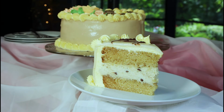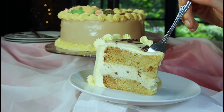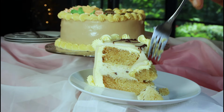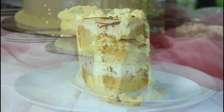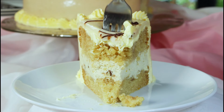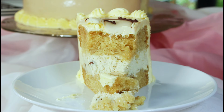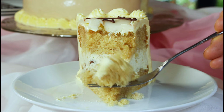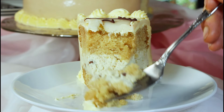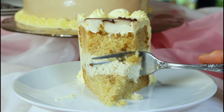And let me tell you something, this cassata cake is absolutely amazing. The bakery style yellow cake that I'm using is not too sweet. It takes on that rum syrup so perfectly. And the sweet ricotta cheese filling, you could probably go a little bit more sugar if you wanted to, but I don't know. I just think that the buttercream and the marzipan dough covering really makes up for that sweetness.